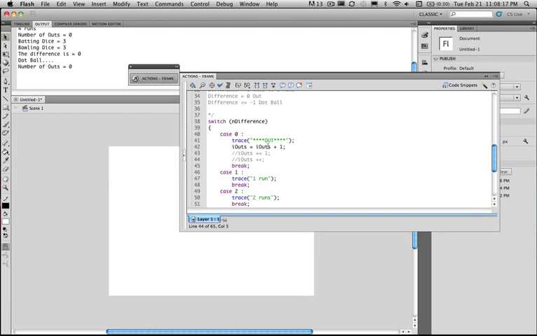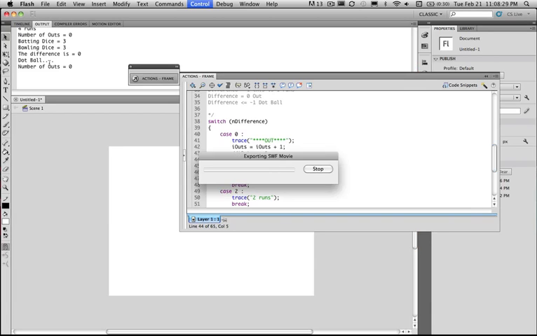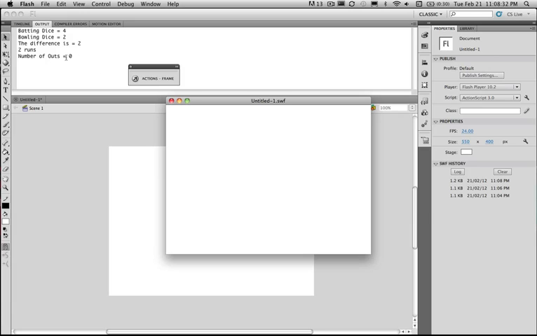So now outs should increase when the difference is 0. So rather than getting dot ball, we actually should see the number of outs move to 1, and rather than saying dot ball there, it should actually say to us out with the stars. So let's run the program now. Number of outs is 0. Let's keep going.